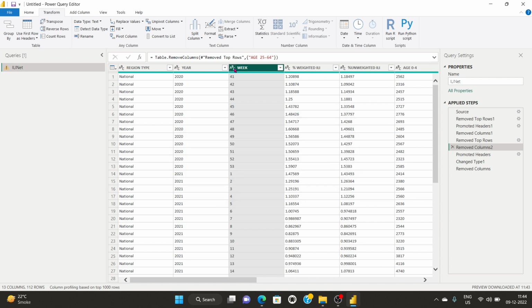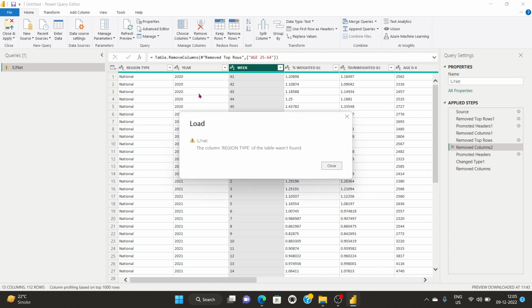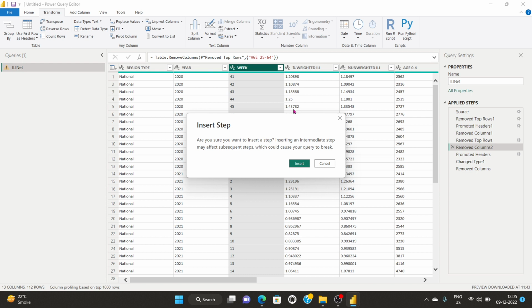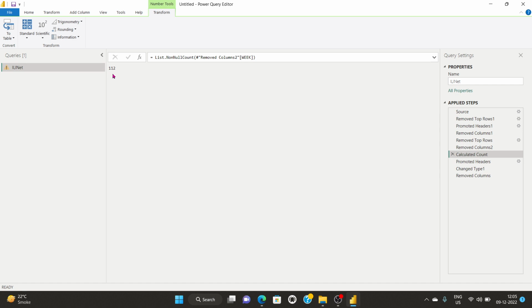So if you can see, the value ABC, which means this data set is in the model. Now in the given model, I can go and click on the home and apply all the operations. Now I can go to the transform and click on the statistics. So here I can click on the count values and insert. So I can see the count values are 112. So this is the total count, 112 values.